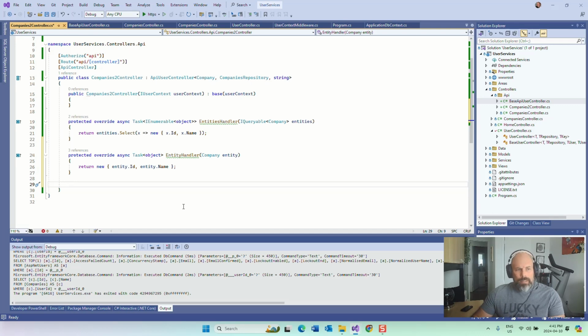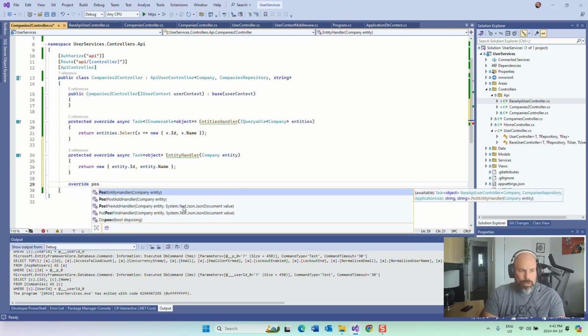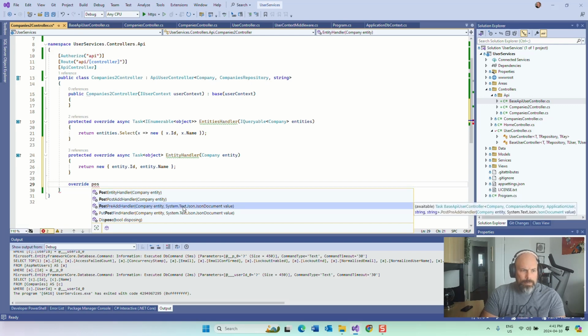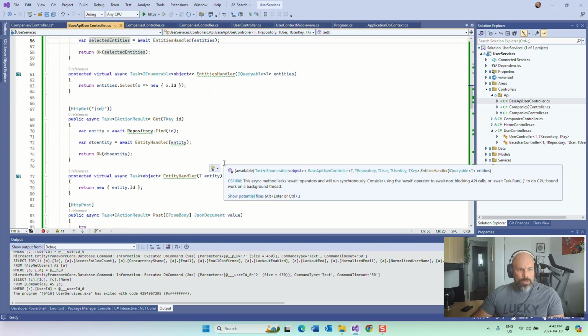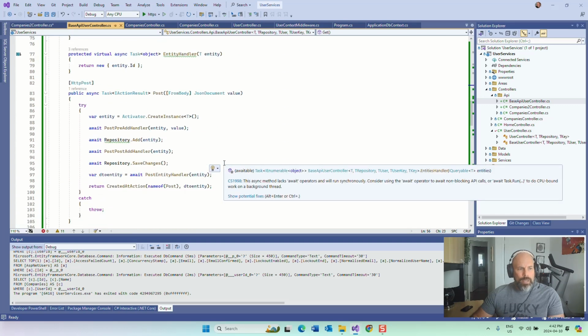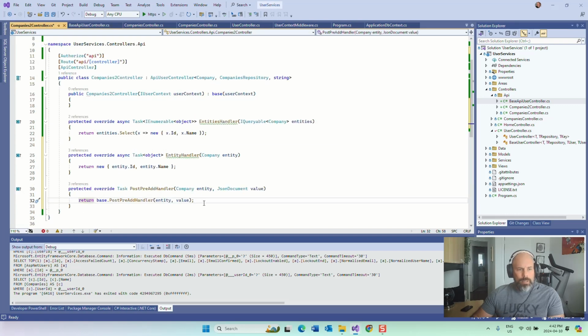Okay, so the next thing that I'm aiming for here is what do we do in the case of overriding the pre-add function for our post? So we called this post pre-add, all right? And if I go back over to my API controller, we have this. This is the post pre-add handler. It takes two parameters. One is company, one is the JSON document.